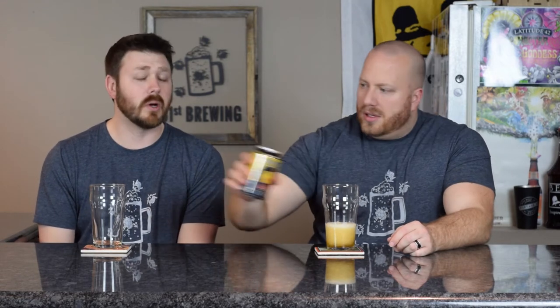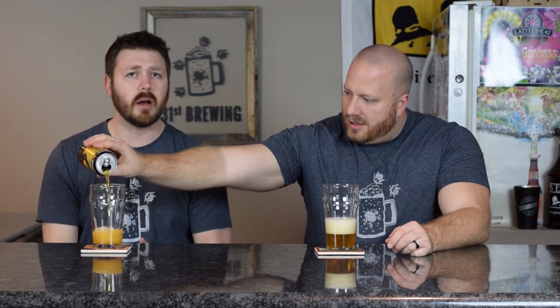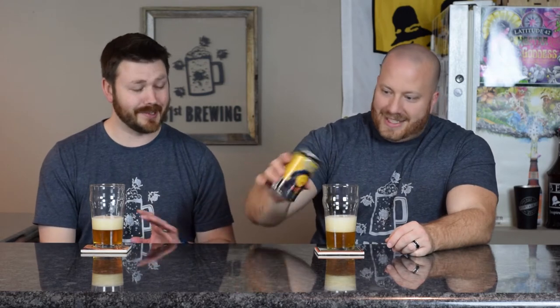This is an interesting beer, a very well-balanced beer. You'll notice that it was open before we started the video. That's because it was in the loser bracket of our March Madness kind of bracket — not that it's a loser. If you go back and watch the video, you'll see that we like this beer. Even though we want to do an official beer review on it, I think sometimes when we say loser in the bracket, a lot of good beers get knocked out early because of who they go against.